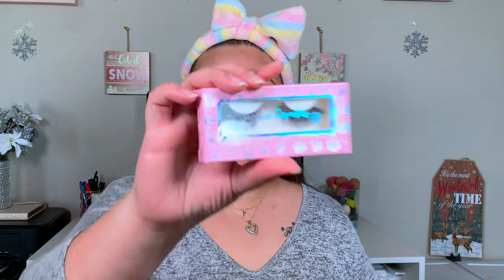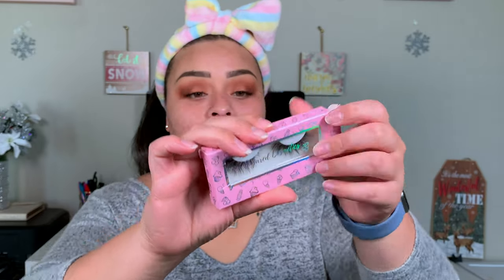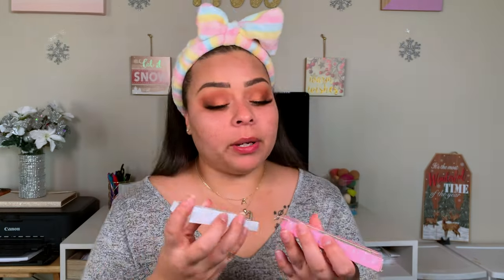LA Girl doesn't have lashes, so I'm going to use my Sugared Cosmetics lashes — a very affordable brand. You can find them on Instagram, that's where I found her, and I'll link her Instagram down below. Beautiful company with the cutest products. These lashes are so good. Lashes are on — how pretty are these lashes? These are her lashes in the Style Spice.